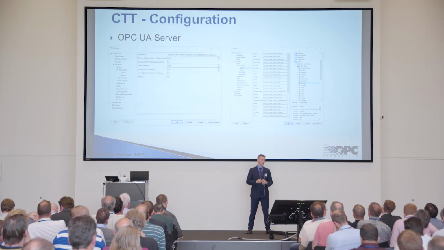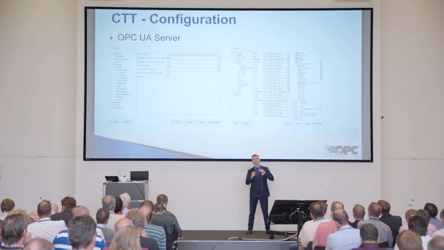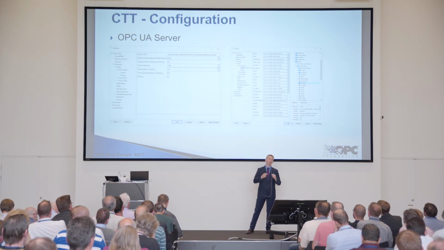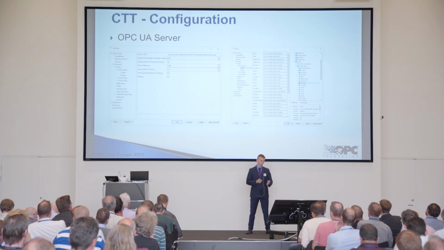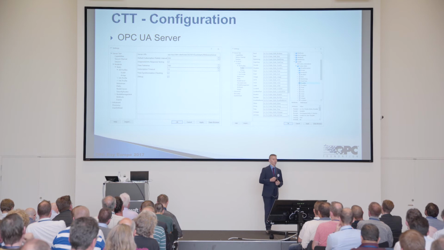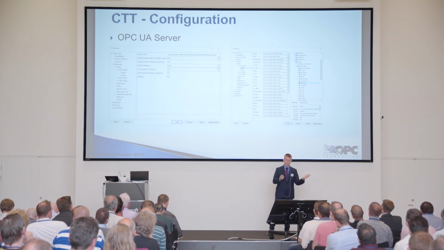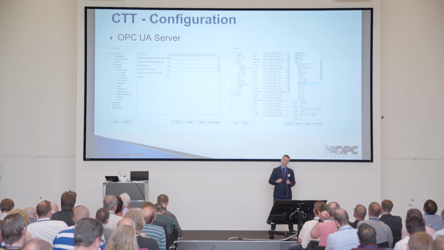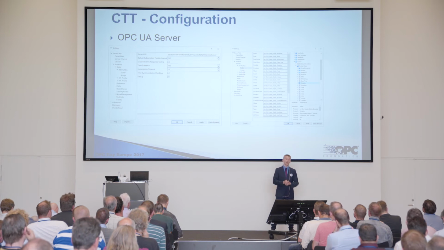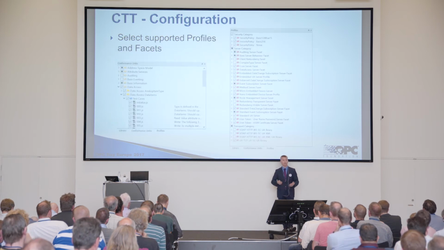Now, it would be pretty frustrating if you needed to put those UA nodes or node IDs in manually, and that's why it has the browser interface built in. You see that on the right hand, and you can open that by using the button Open Browser. With that, you can easily drag and drop those nodes into the settings of the CTT. And basically, that's it for the configuration.